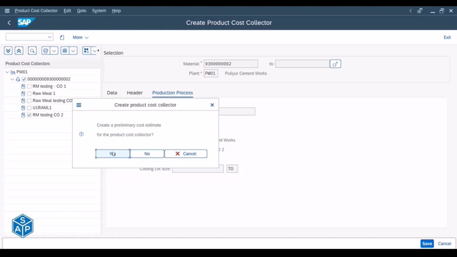Kadir, whatever this cost only flow to the next beginning. Sorry, sir. I couldn't understand. So actually, the create a preliminary cost estimate means why month beginning in this one? Because for the forthcoming month, I think.